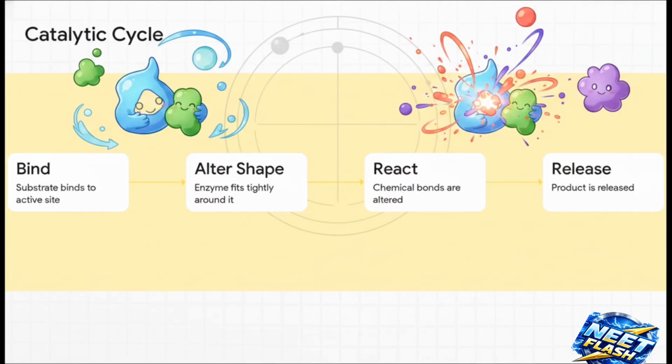Seriously, without enzymes, the chemical reactions keeping you alive at this very second would happen way too slowly to actually sustain life. Think of an enzyme's active site as a perfectly shaped needle pocket designed for one specific substrate. It's a simple four-step cycle. First, the substrate binds to that pocket. Then, the enzyme basically hugs it tight to alter its chemical bonds. Third, the new product is formed. And fourth, it's released, meaning the enzyme is totally free to immediately grab another substrate and do the whole thing over again.